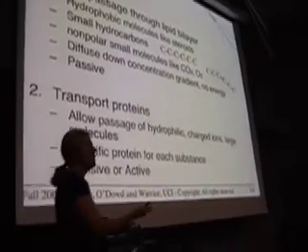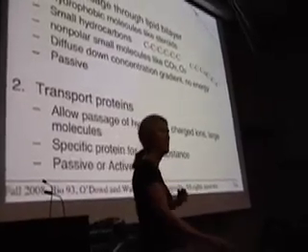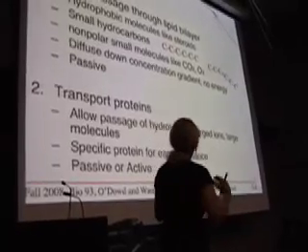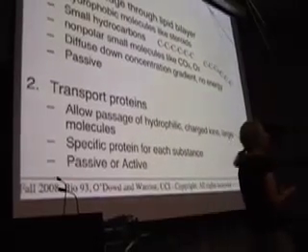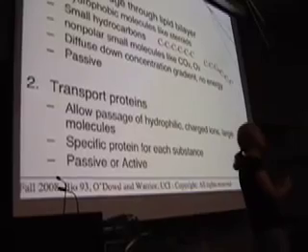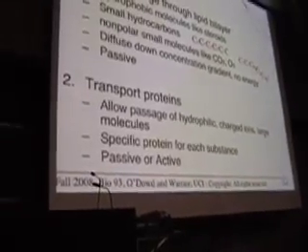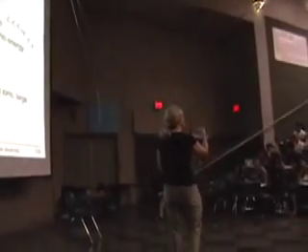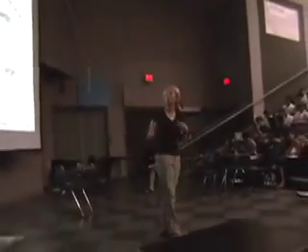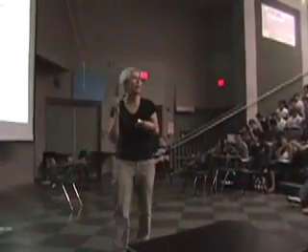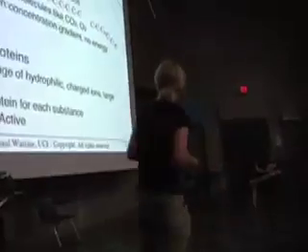Okay, now there is a specific protein for each substance. So an aquaporin channel will not conduct sucrose. A protein that will let sucrose go through will not let its structural isomer fructose go through. They're extremely specific. So for everything that needs to go across the cell membrane through a transport process, they have to have their own protein.